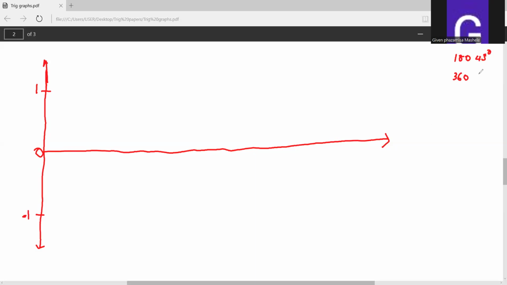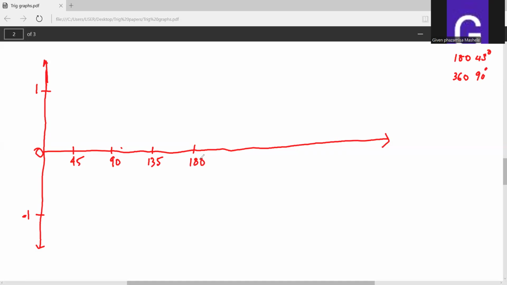So what does it mean? It means we need to increase the angle by the smallest value, which is 45, because if you increase by 45, we'll get 90 along the way. So we have 45 plus 45 is 90, then 90 plus 45 is 135. We increase by 45, plus 45 gives us 180.